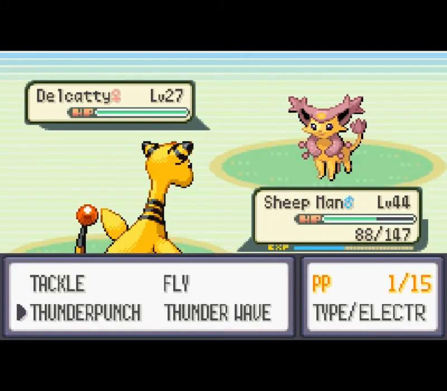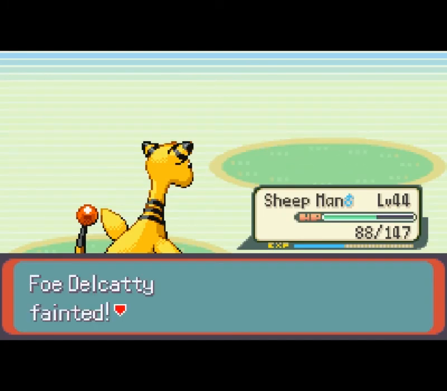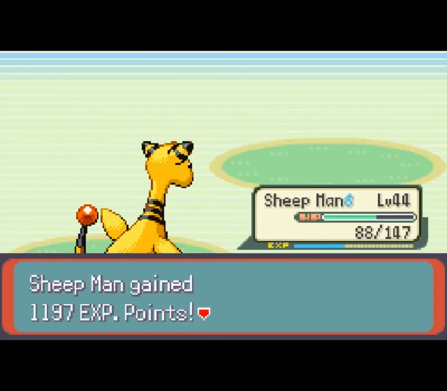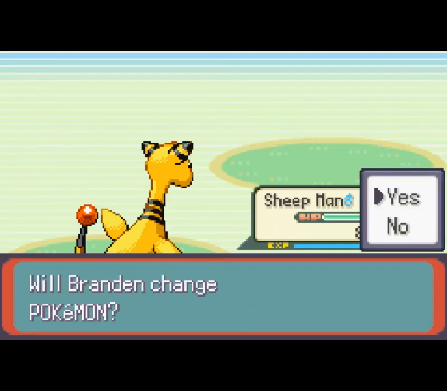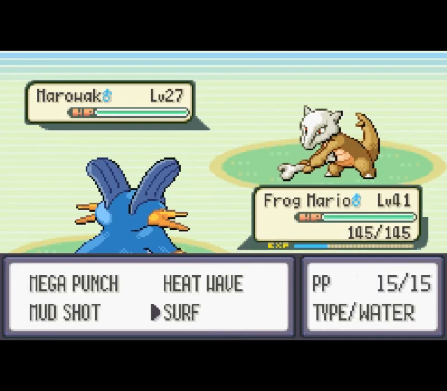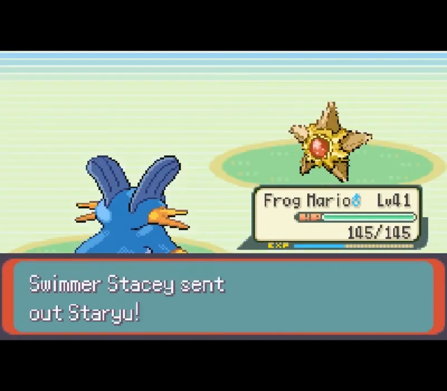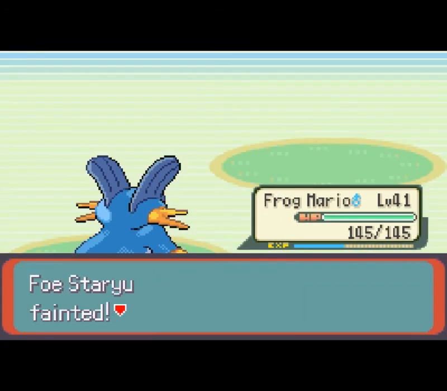Wait. What did that just say? I just realized something. I think I have Torrent as an ability. Because what I have written down for Sheepman is Limber, but I'm pretty sure that's from when it was either a Mareep or a Flaffy. Freaking Marowak, really? Alright. Frog Mario. Do I have Torrent as an ability and it just got traced? Now I really want to end this quickly and look. Oh, I don't even see what it said. Oh, Staryu?